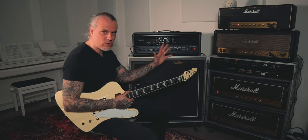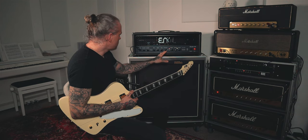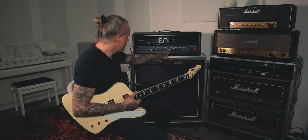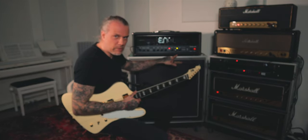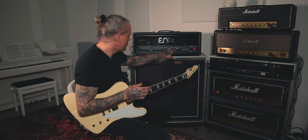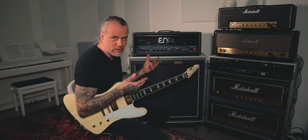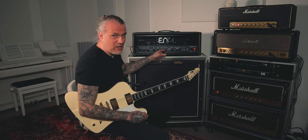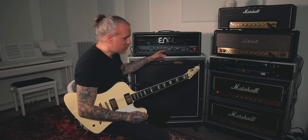So, two channels, two master volumes, separate volume for the overdrive channel. I don't have the foot switch now, but if I understood correctly, the masters are switchable. Now clean is master A, overdrive is master B. But with the foot switch, I think you can have A on both and then use B as a lead volume and so on. And this is loud. I like it.